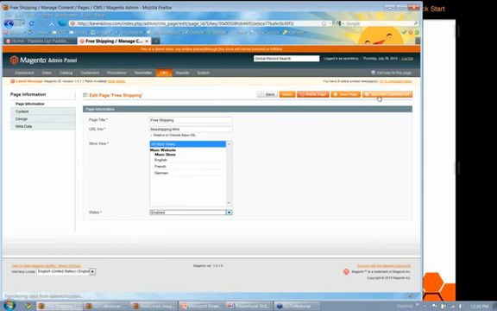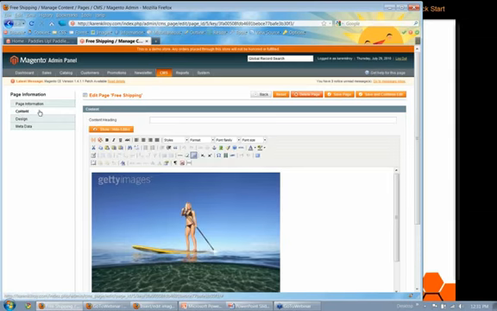Now, in a live situation, I'd most likely do save and continue edit, and that would take me to the content tab, because at that point there wouldn't be any content there and it's a required field. But since I know I already have stuff filled in, I'm going to just click content, and that takes me down to that next section there.